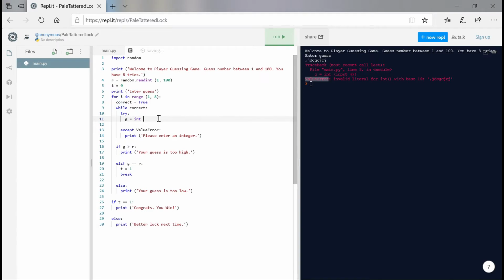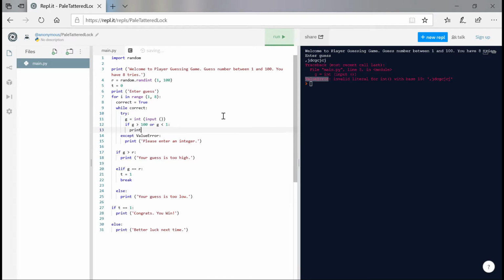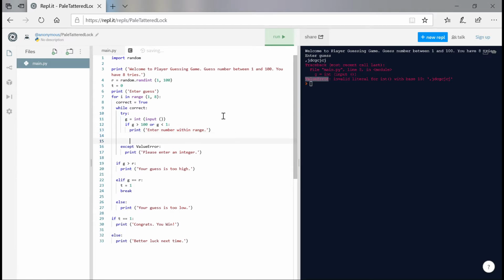g equals int of the input. And if g is greater than 100 or g is less than 1, then we're going to print enter number within range, else we just want to exit this loop.